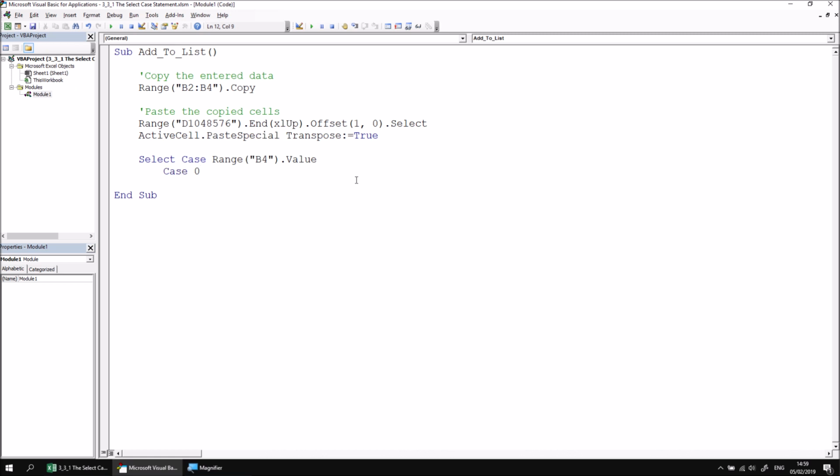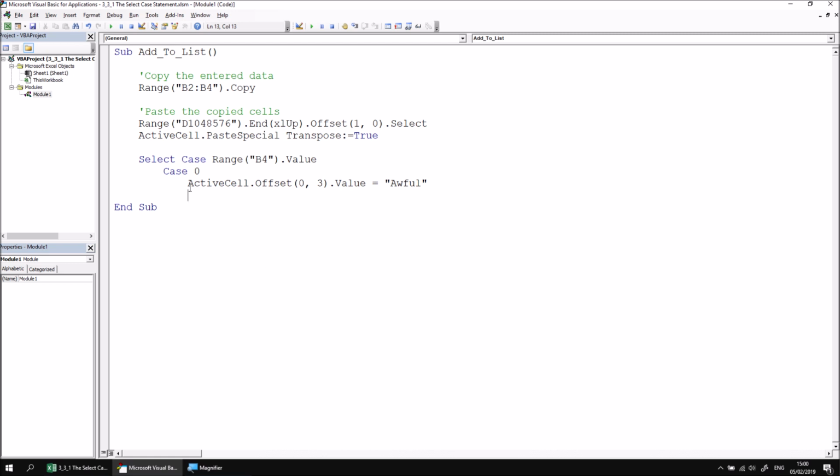On the next line, I can then begin writing out the instructions I want to perform if that is the case. So all I'll do in this example is assign a rating to the value of the cell that is 3 columns to the right of the one that we currently have selected. So I'm going to refer to activeCell.offset(0,3).value. And then if the film has been scored as 0, I think we should call it awful. So there we go, we'll assign the rating awful to that cell.